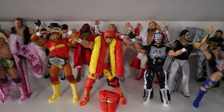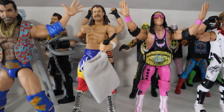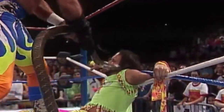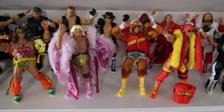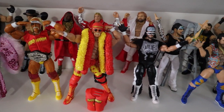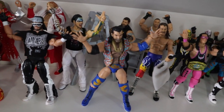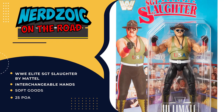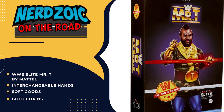For me I'm mostly Warrior and Hogan these days — everything else just takes a back seat. I haven't picked up that Jake yet but I still have nightmares of him having that cobra bite Savage. I watched that on Wrestling Challenge in the morning back in the 80s. With the Ultimates I absolutely love them too — I kind of wish they had more of them coming out quicker. They seem to come out really slow. At this point the only thing for wrestling I really like keeping in the box is when they have exclusives — like when they had Slaughter, when they had Mr. T. I love the box but not for the most part.